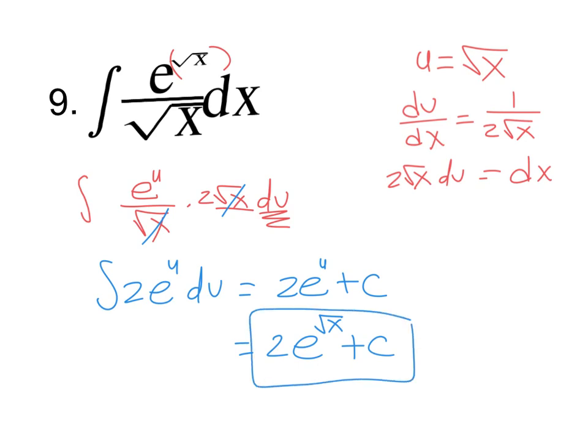And here's how I think about it. I know that the derivative of my inside needs to be present. What's the derivative of the square root of x? 1 over 2 root x. So the 2 root x in the denominator is the derivative of our inside. So we needed that somewhere in the problem. And so that 2 came up. You can't just magically put a 2 in the problem. So you put a 2 on the bottom, you needed 1 on top. And that's where that extra 2 came from.